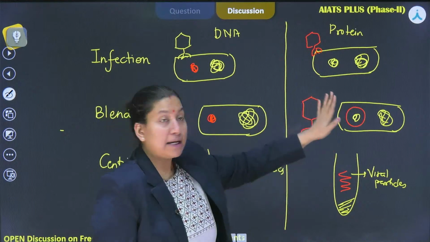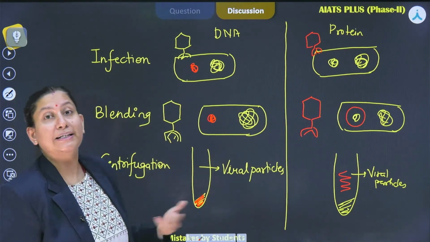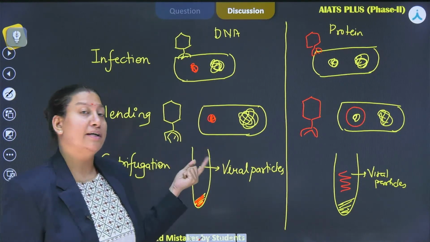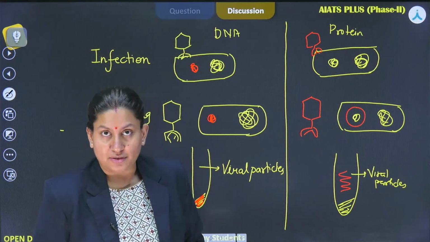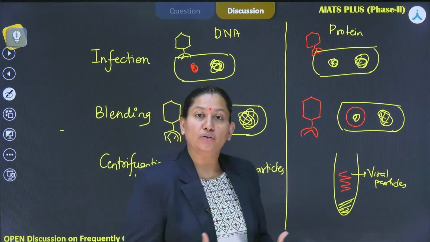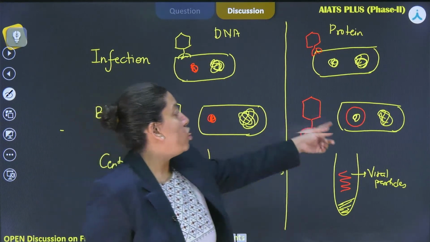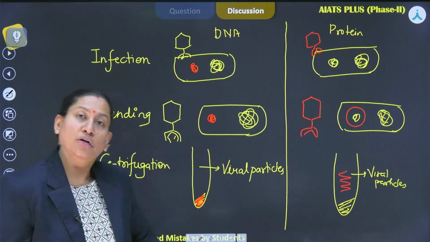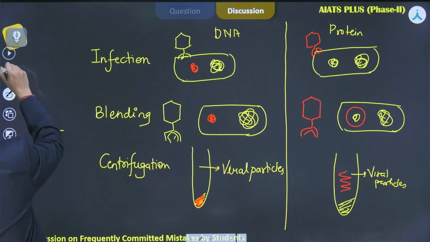So, if this particular question is asking what is going to happen if it is labeled with radioactive phosphorus, in that case we are going to see radioactive viral particles, right. The T2 phage, even if they are growing on the normal medium, will still have a certain amount of radioactivity. Over here they won't have any radioactivity if they are transferred to the normal medium, right. So, this is how we have to interpret it.